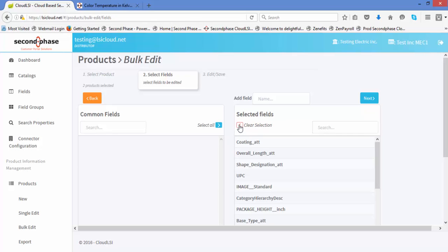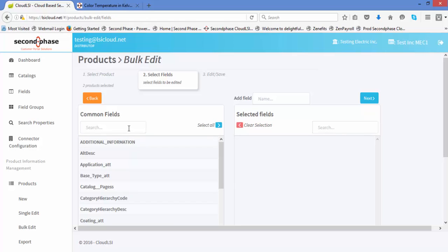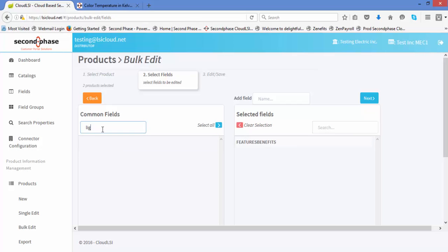Let's deselect them all just to select a couple of fields from here. So let's do a search to select some specific fields such as features and benefits, the life in hour attribute.